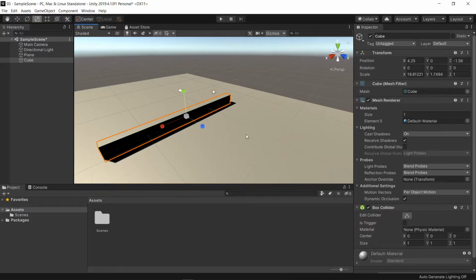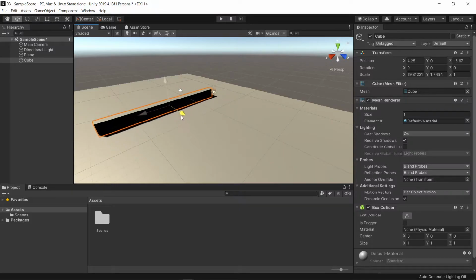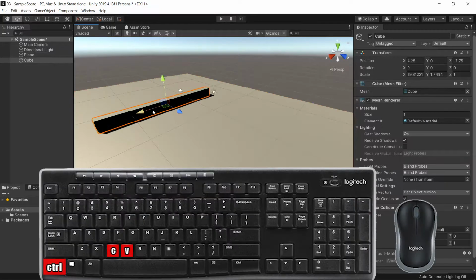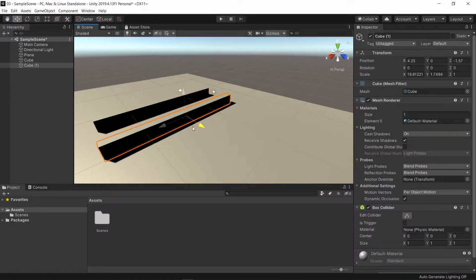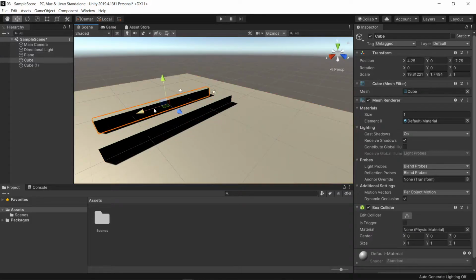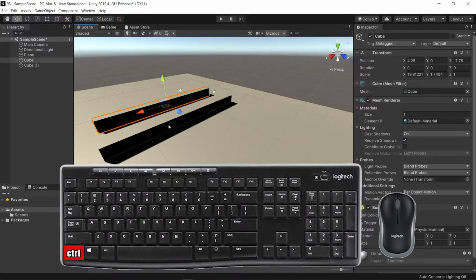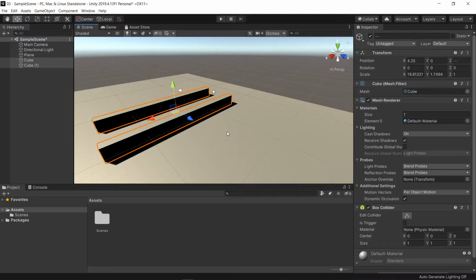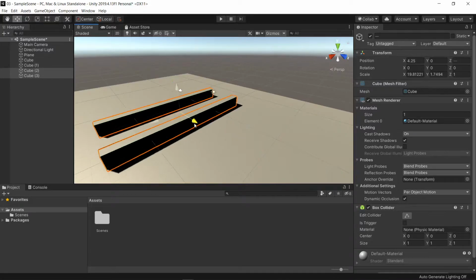Now we're going to go back to W so we can move it. And now, like any other software package, we're going to copy this. So we're going to do Control C, Control V, and now if we move, it's moving the copy. Okay. And if you do multiples by clicking one and holding Control, we selected both of them. Now if we do a Control C, Control V, we made a copy of both.